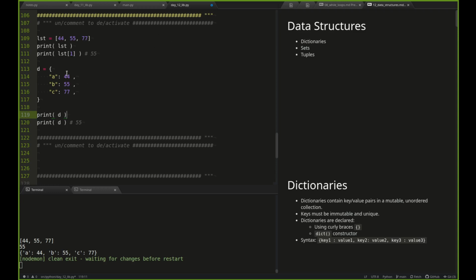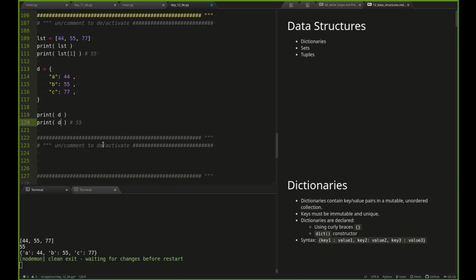So the keys are the same as the indices. It's just that the indices are automatically given in a list, whereas in a dictionary, I have to explicitly state them. Okay, cool. Yeah, so same deal, square brackets.